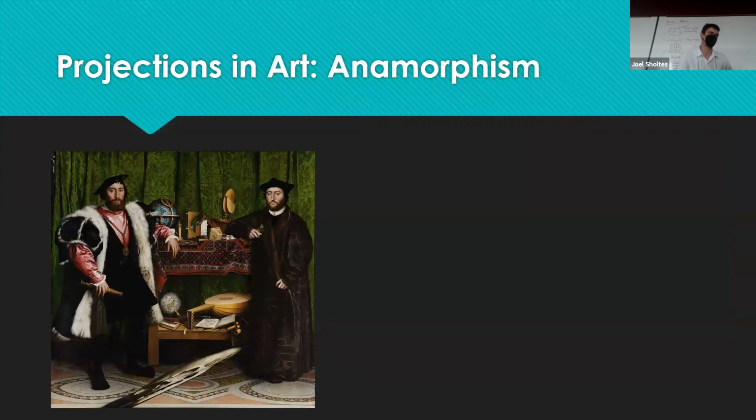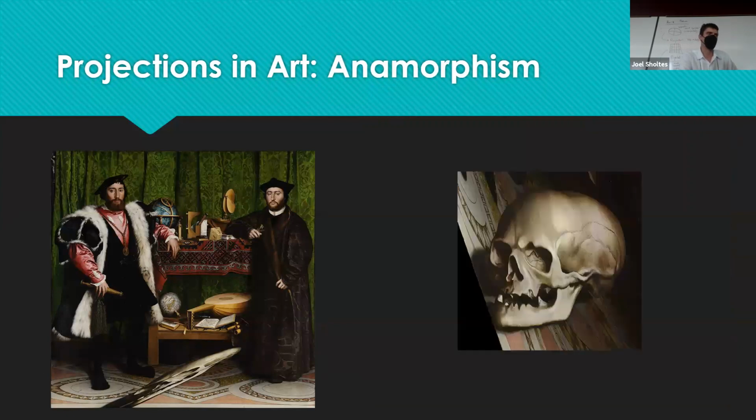So artists have done this for centuries. This is a Renaissance painting that has a funny projection. Can anyone see the hidden projected image in there, or distorted image? If you bring a mirror to that and look in the right direction and stretch it, or view it from a certain angle, then you actually see a skull and some dark humor, or I don't know what's going on here, but they hid a skull in there. And what they've done is taken a three-dimensional situation and projected it through painting and mirrors and distortion onto that 2D surface.